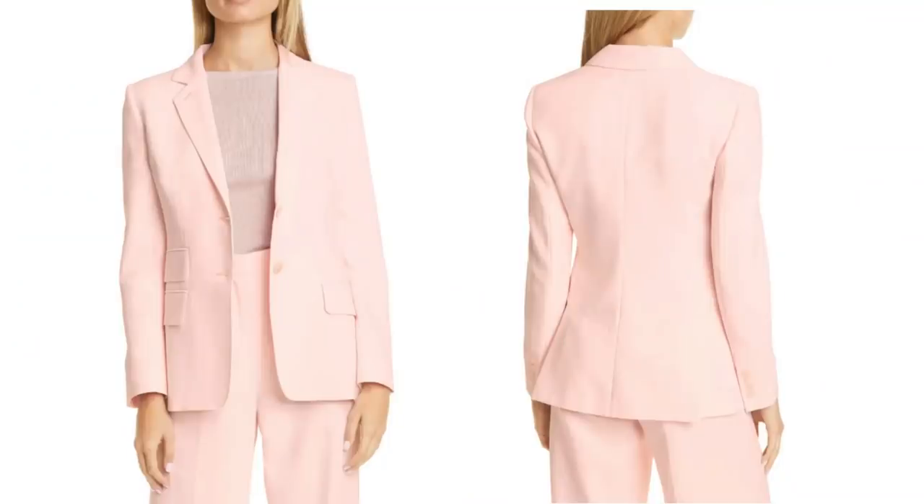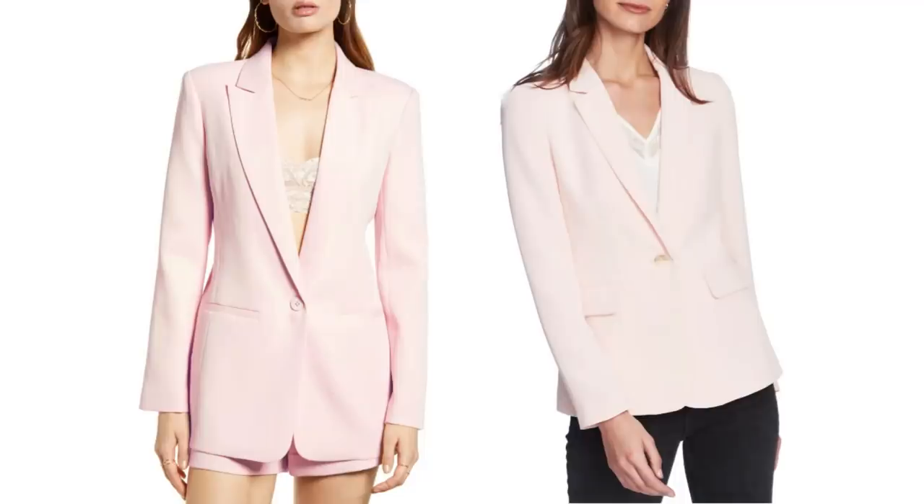If you don't have a pink blazer, a great time to buy one is in the summer sales. You don't see many people wearing pink in the autumn or winter, so the stores are getting rid of their summer colours — it's great to buy now for next year. There are quite a few nice ones in varying price ranges. Top end is this Max Mara one; it's already been reduced but still very expensive, though it could drop further. The cut is very classic so it will last for years. Both of these other options I thought looked lovely and are both around £100. I found quite a lot more but I'll just link them below for you.